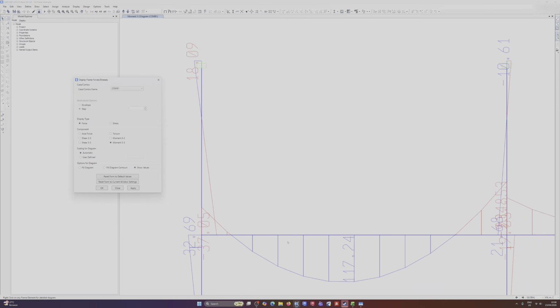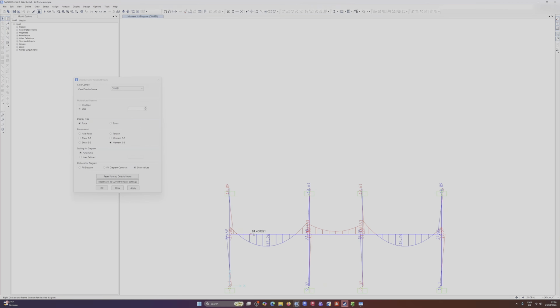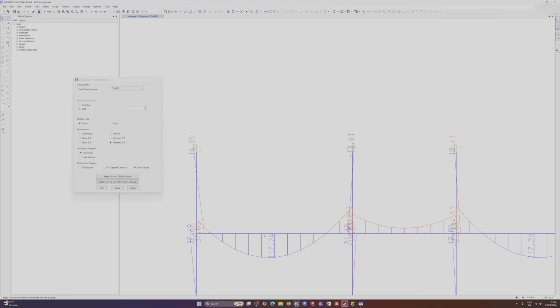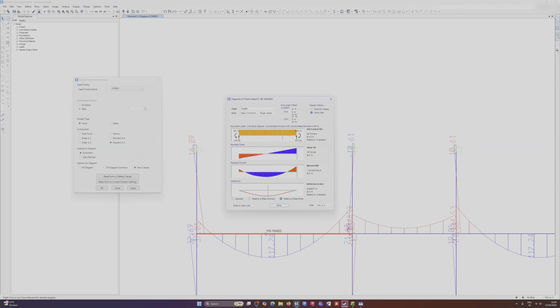So one quick tip to note is that if you want to view this bending moment diagram for this specific span, left click on this beam and right click on it, and you will be greeted with this diagrams for frame object window, and you can move the cursor around to check the values yourself.